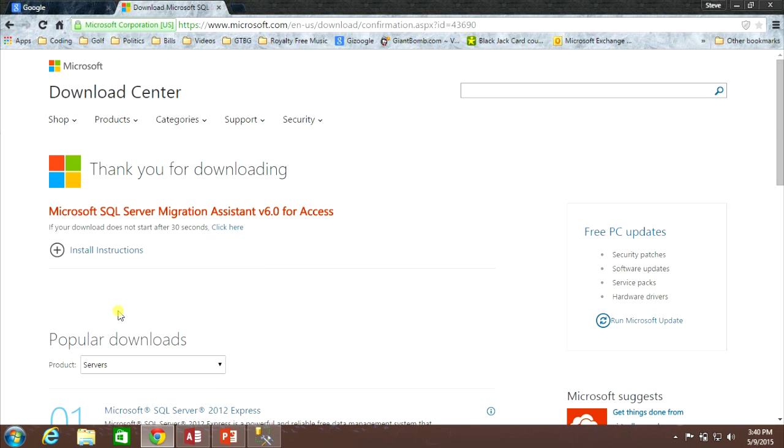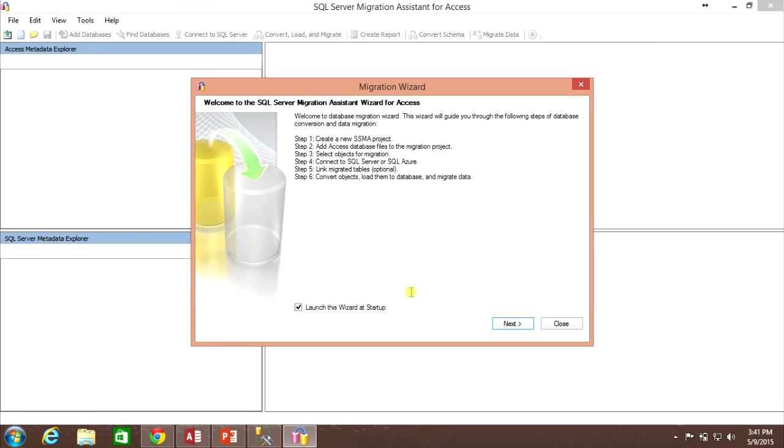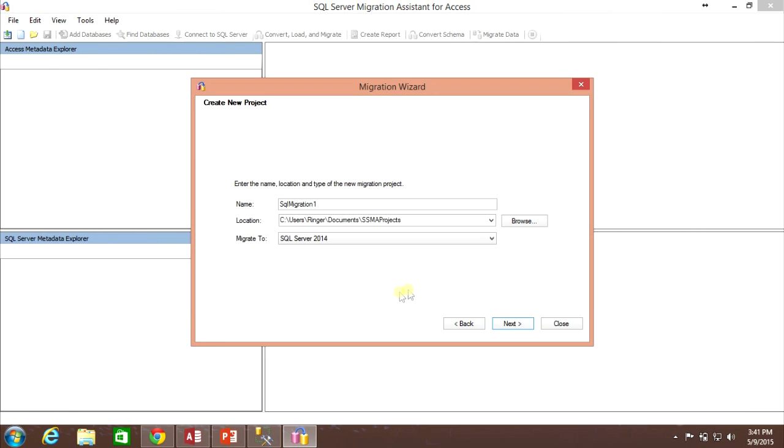If you're running a 32-bit version of Access or SQL Server, then you're probably going to need to use the 32-bit version of this application. And in fact, I think the 32-bit version will work if you're running 64 bits for Access and SQL, but I've never tested that, and I really don't see any reason why you'd want to. So anyway, go ahead and leave the wizard going.